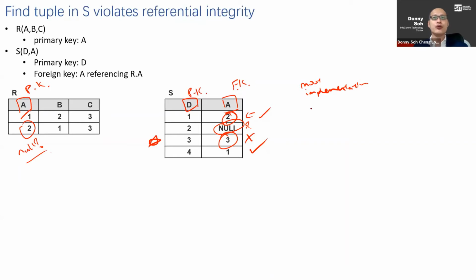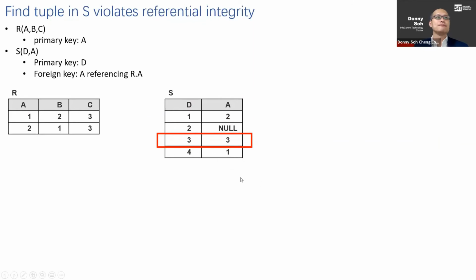In most implementations like MariaDB, SQL and such, this is in fact acceptable. So this is not a referential integrity violation in this case. So here there's only 1.